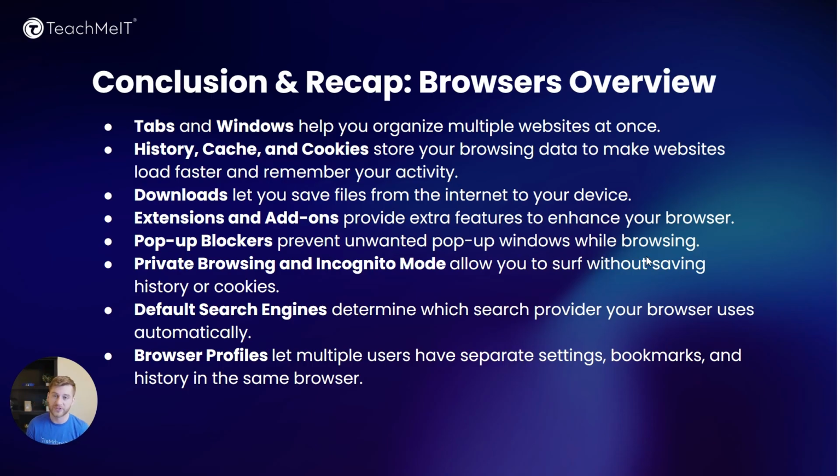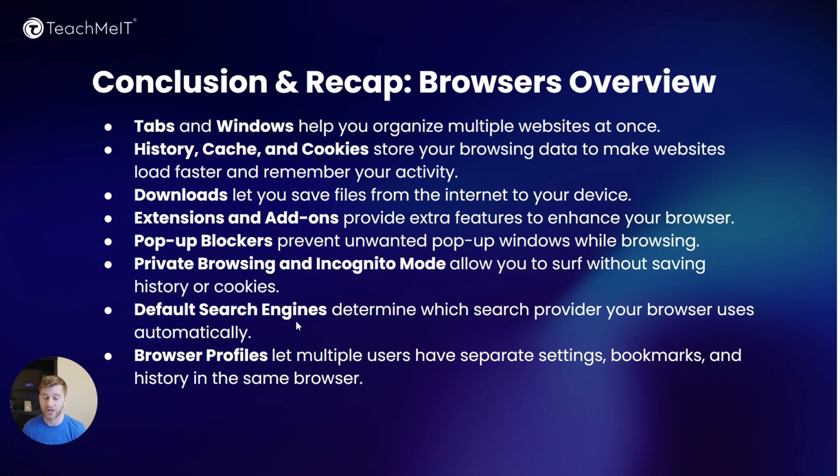So if you browse to a website, oftentimes Google Chrome will automatically block any sort of pop-ups. Ad blockers are different than pop-up blockers. Remember, pop-up blockers automatically come with your web browser most of the time. Ad blockers you usually have to install, and those block ads for you. Next up is private browsing or incognito mode. This helps us surf without saving our history, our cookies, or our cache. This is pretty useful, but again, it does have its limitations. So just keep those in mind that we talked about.